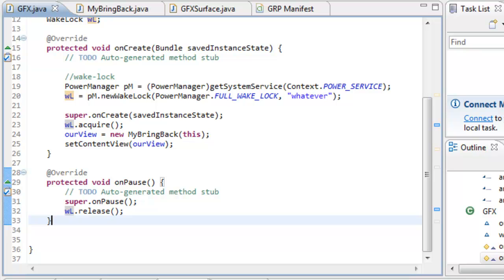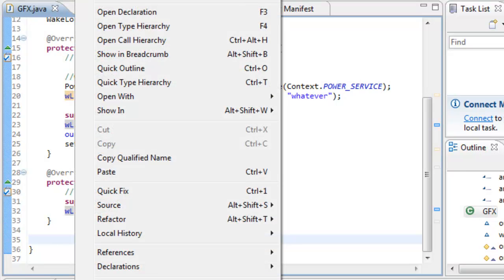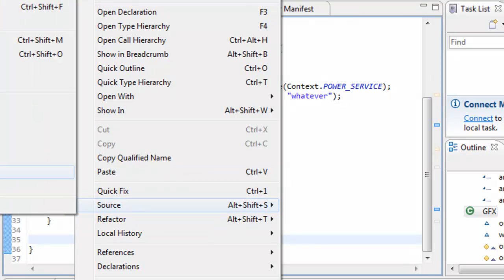So I could have added below this, or in between, actually, below this would be better, I could have set up what we call onResume. And onResume is part of the predefined methods.